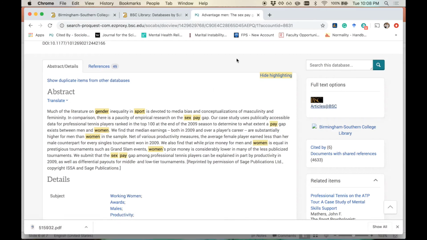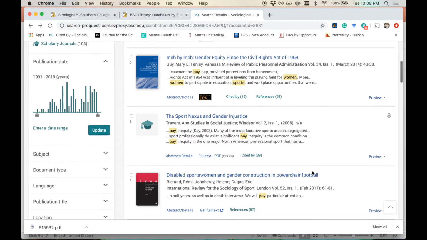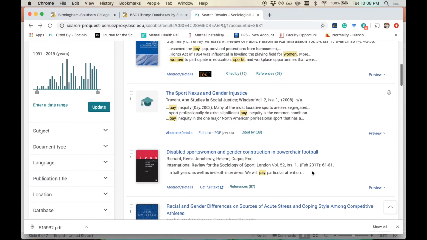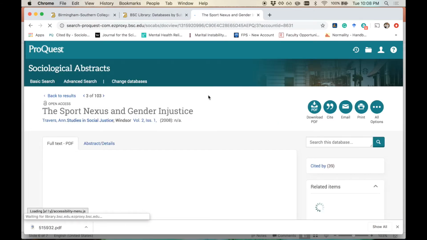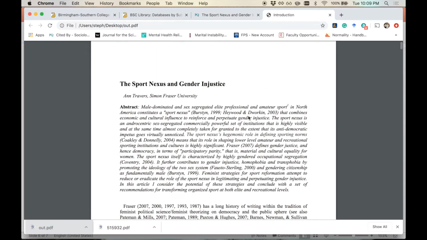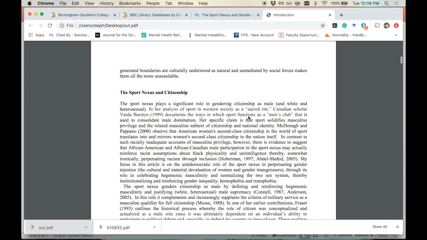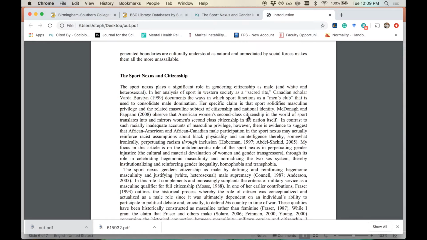So let's go back and find a sociological article about gender and pay. So if I look at the sports nexus and gender injustice in Studies in Social Justice, the main theory that's being applied here is actually the sport nexus.